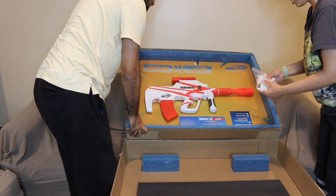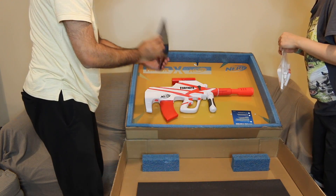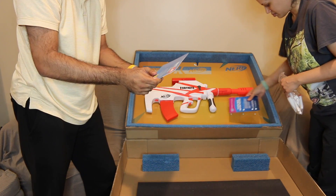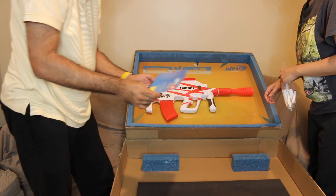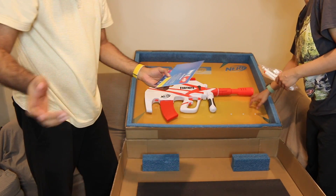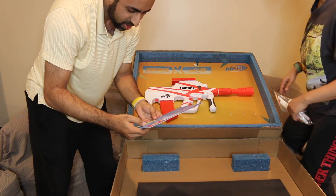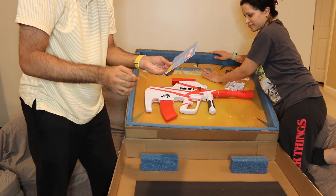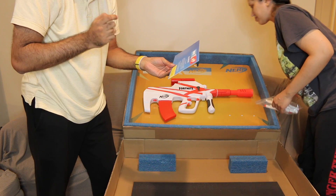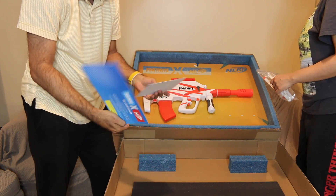Wait — eight out of 30. Are there really only 30 of these displays? Here's a little description: 'Fortnite cross Nerf — be legendary. Unbox the newest from Nerf. We created this custom display case to show off the new Fortnite BAR blaster — the Burst AR.' By the way, if you've seen me play Fortnite, this is one of my favorite guns in the game. 'Inspired by the most epic game Fortnite, this specialty display case was designed with a gamer and Nerf lover in mind and comes with a certificate of authenticity. The Nerf Fortnite BAR blaster from Hasbro and Epic Games is on shelves now, along with a new epic lineup of Fortnite Nerf blasters.'